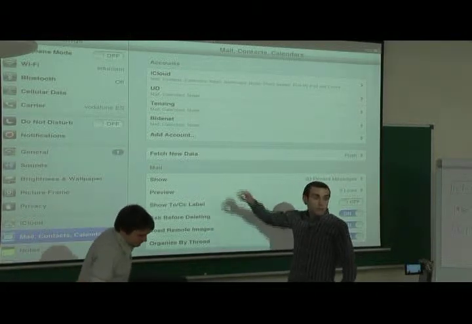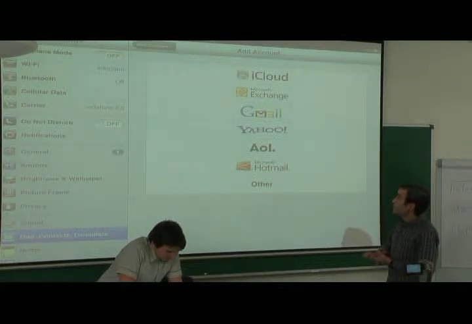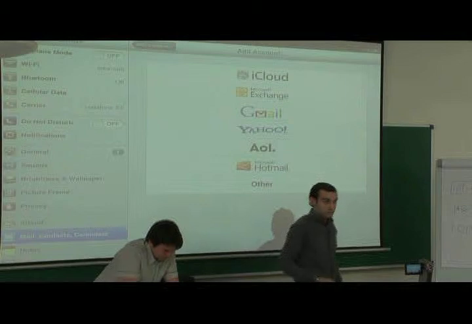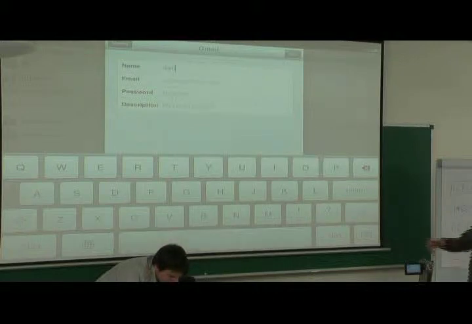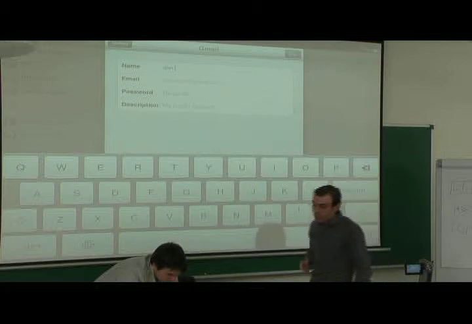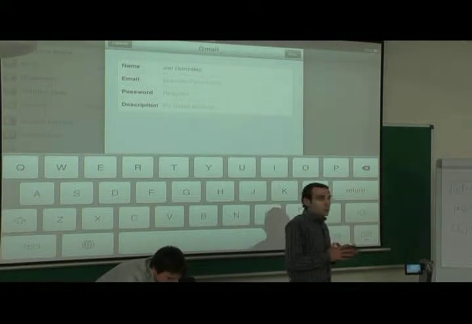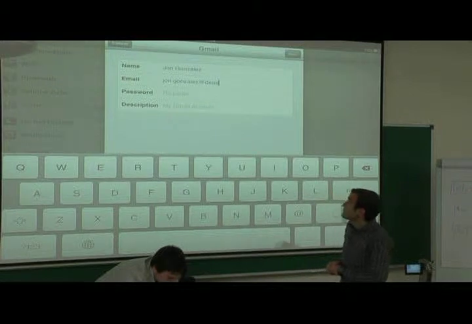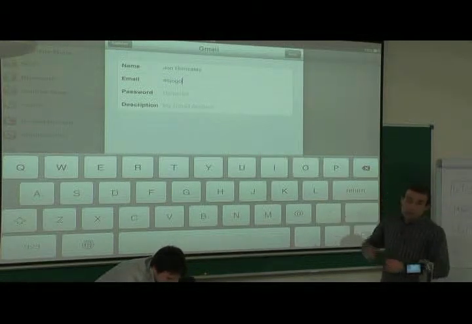Okay, click on Add Account, and you see that we can integrate here iCloud, Microsoft Exchange, Yahoo addresses, Hotmail. If you have any Hotmail address, you can also integrate here. But we are going to integrate Gmail. Okay, name. The name is the name you give to the inbox that it is going to create. In this case, I am John Gonzalez. And this is the name that it is going to use to send emails. So when you send an email from this iPad, it is going to write John Gonzalez. There you have to write your personal @OpenDeusto address.